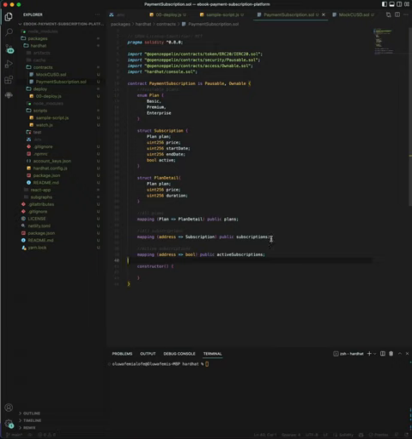Because if we just limit it to this, it means if we want to check if someone has that subscription or not, we have to loop through and check maybe a field inside here that says active or not. But here we can just know if a user is active, and if a user is no more active, we just remove it from here. So it makes it just straightforward to check.